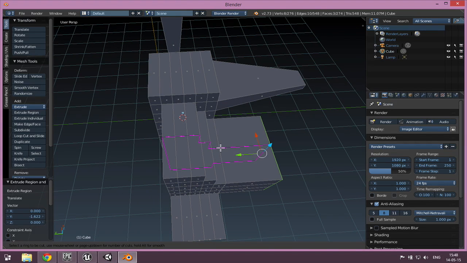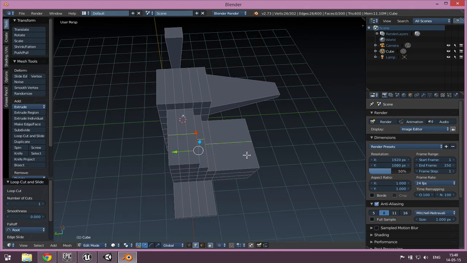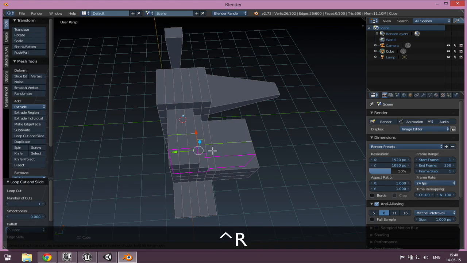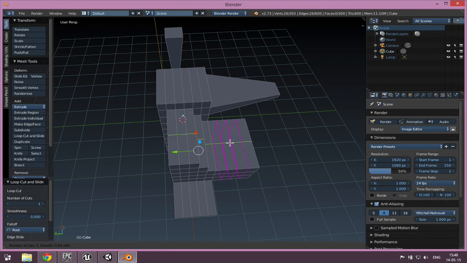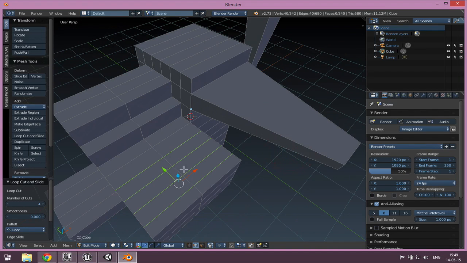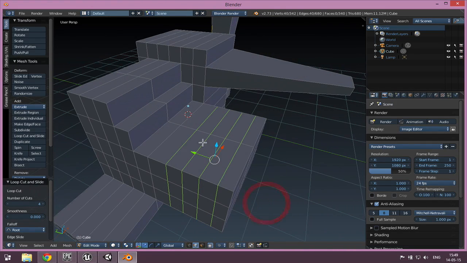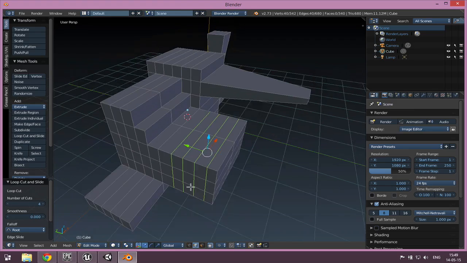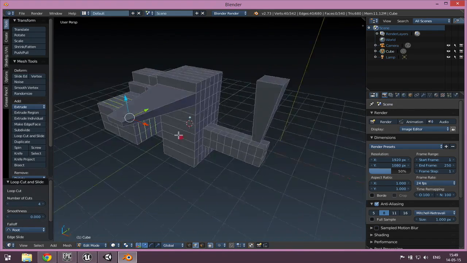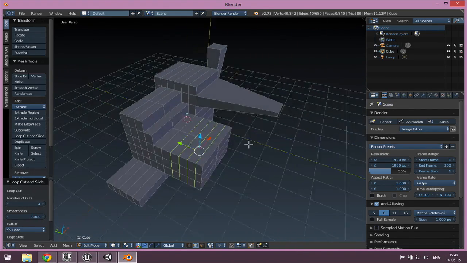So I don't need to switch to edge mode. I can just press Control R, move to an edge like that, and then click, and it'll add it. Control R, move to an edge like that, and increase the numbers like that. So just slowly work your way around your own little object now. I think it's gonna be some sci-fi building stuff. I don't know. Yeah, it kind of looks like a building.